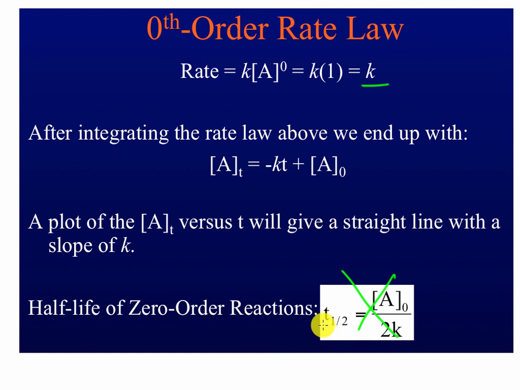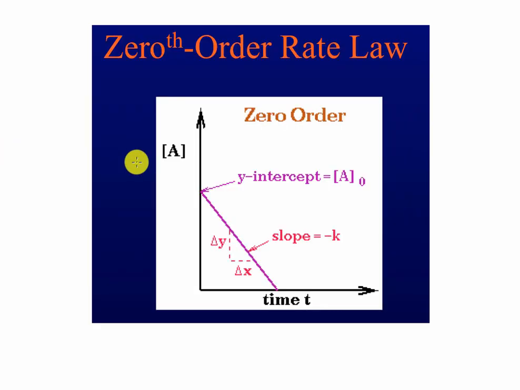I've never seen them do much with it. I always keep it in here just in case you want to use it, but I'm probably going to start dropping it out since they're no longer doing much with half-life. But anyway, slope-intercept form, y and x. And again, we can look at the graph of this. You plot your concentrations versus time. If that gives you a straight line, then you would say that it's zero order.